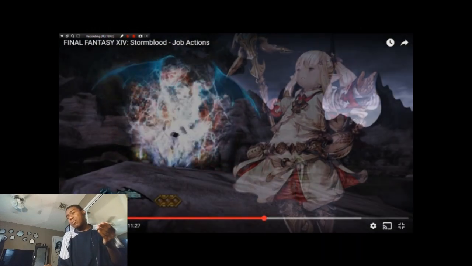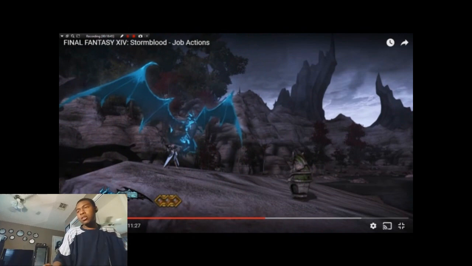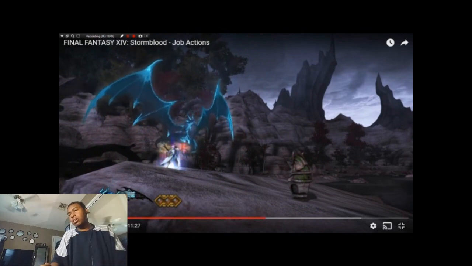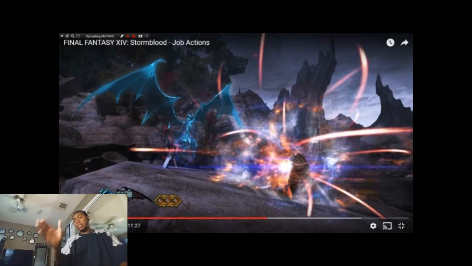Okay, so let's go back a little bit to see what this skill was that we saw in the benchmark. We're seeing it a little bit more clearly now. Now, this Ruin looks like Ruin 4. To be perfectly honest, I do believe this is the Ruin 4 that they were talking about in the live letter that we can see here. Which looks epic, by the way. It looks even more amazing than Ruin 3. And Ruin 3 looks sick all on its own.